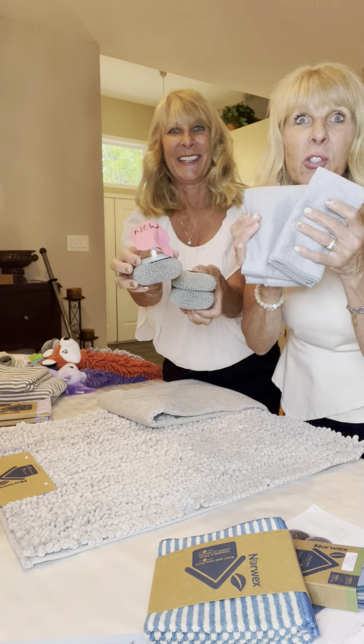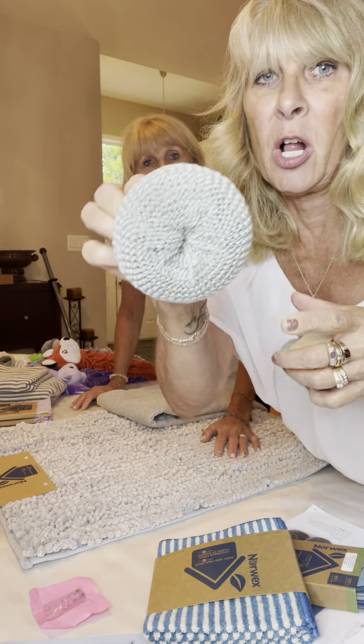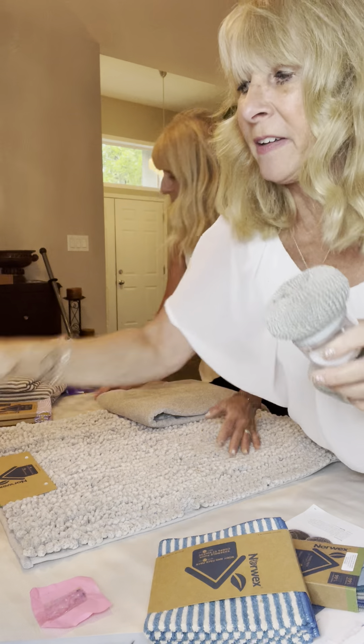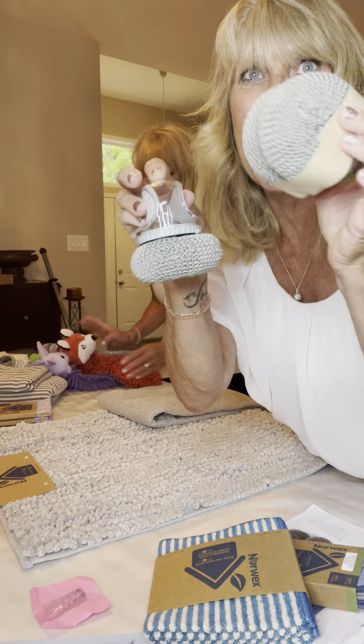Next for the kitchen is a new scrubby — it has a handle. You attach this reusable dish mesh pot scrubby. It will not scratch, and you can put your soap on there and do your dishes. The handle you'll never throw away because you'll buy the refills in a couple of years when this one has no more use. So again, very sustainable.